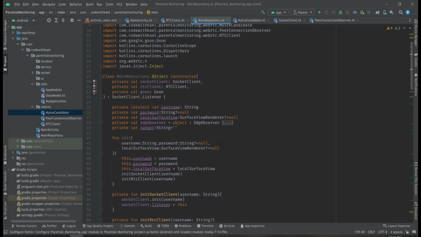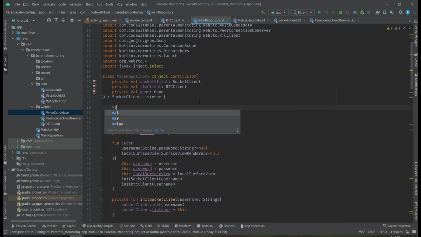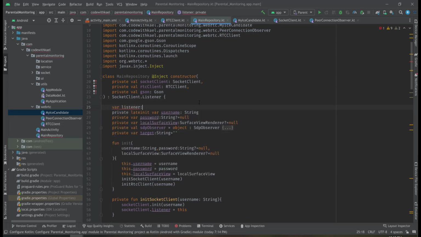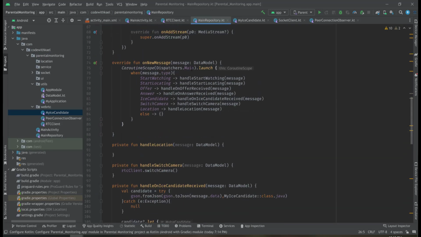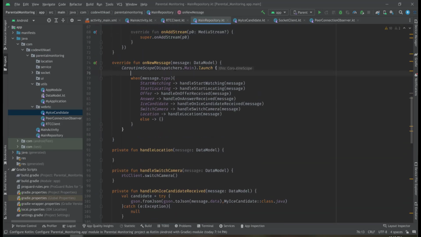And I'll create an instance of it. It's going to be a var of listener of type main repository dot listener, and it's going to be null. So I'll pass the rest of it to the higher level listener, and pass message to it.